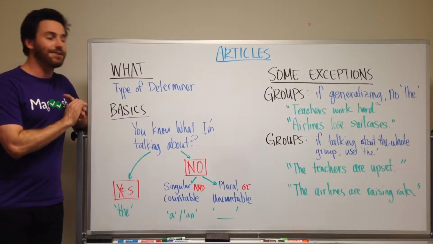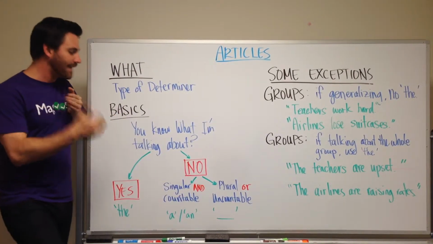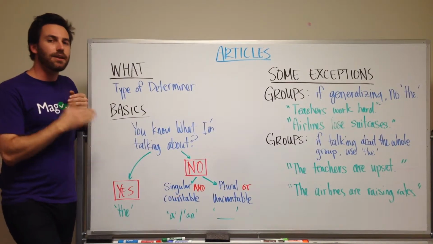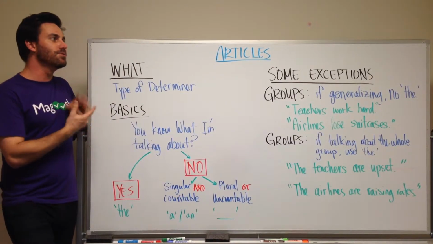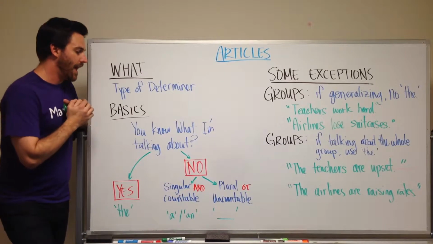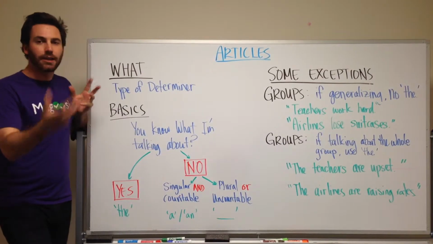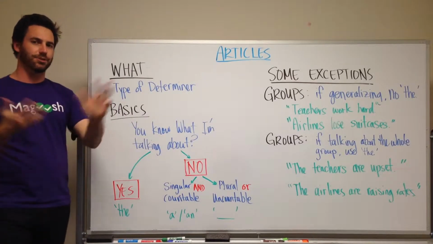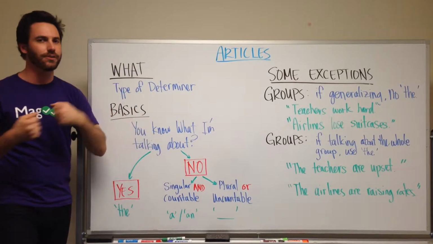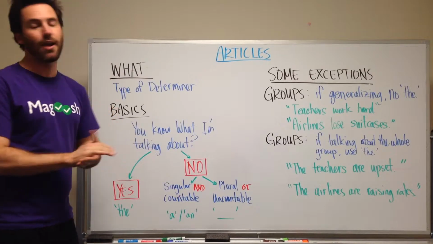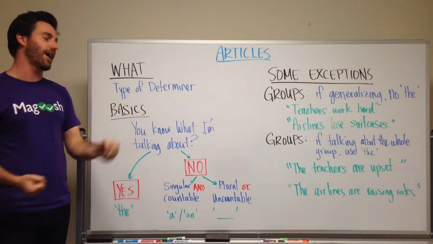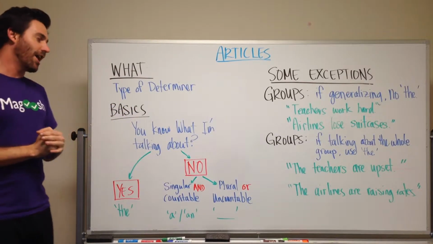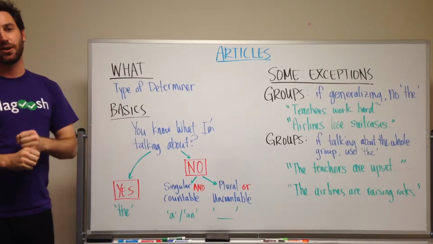In terms of the GMAT, you're not necessarily going to be tested on the articles, but you're going to want to demonstrate that you can use them correctly when you're writing your essay. When you're talking with people, it's very easy to communicate and not use articles. People understand what you're saying if you drop all of the articles in your sentence. But if you're writing and you want to demonstrate that you have a very strong knowledge of English, you definitely want to know how to use articles.